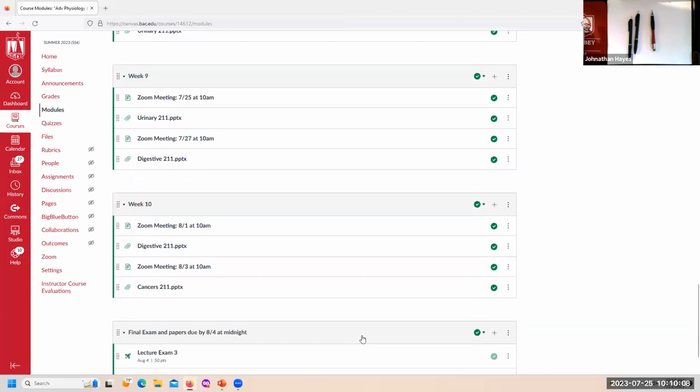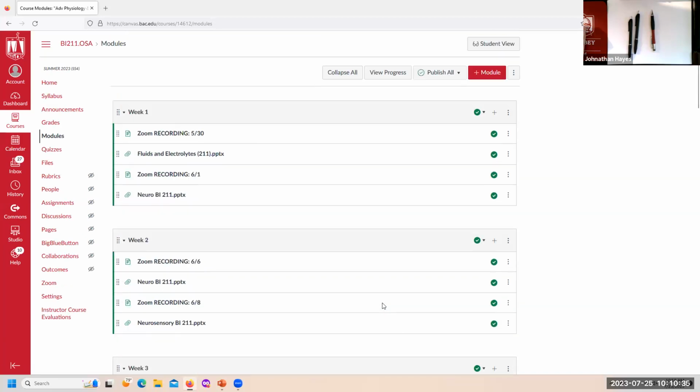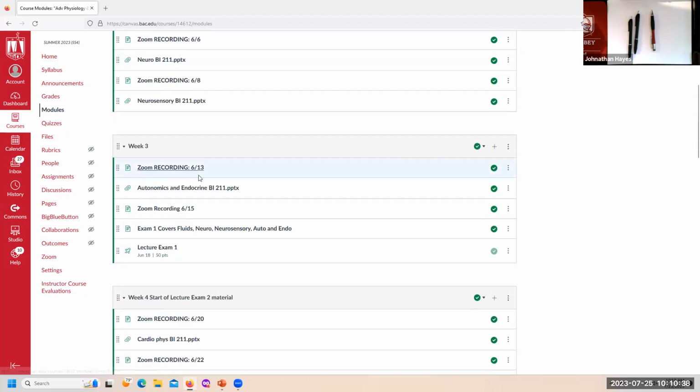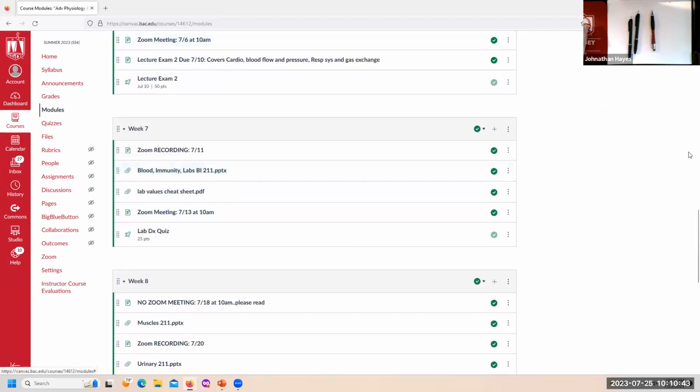It's a 2-hour exam. There's going to be 50 points, but it's not necessarily 50 questions. Some of the questions are going to be matching. I think there's 3 questions that have matching. So you only end up with maybe 41 or 42 questions that you have 2 hours to do. But the trick is it is comprehensive. I can be pulling information from neuro all the way back here. I can be pulling information from fluids and electrolytes, or from the blood, like blood immunity and labs. And you might get a mixture of some of those things.